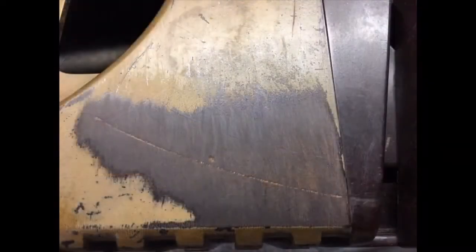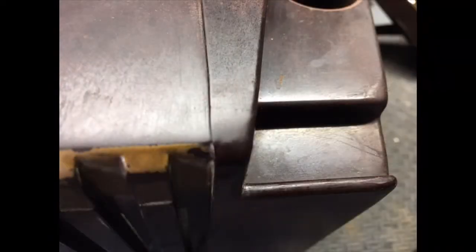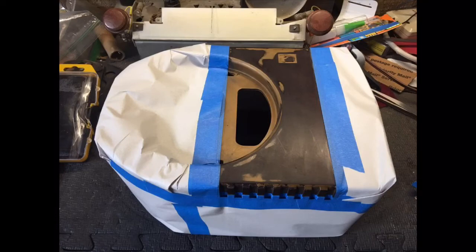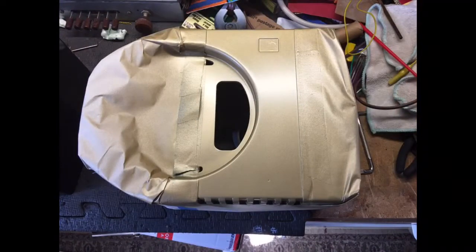That's the platter before it got reflocked and after. I had a really bad needle scratch and a gouge that I had to work on quite a bit — I had to sand them down. I didn't feel too bad about doing this because obviously it was going to be repainted, so I didn't have to worry about repolishing the Bakelite. I could just sand it and get rid of that scratch. It came out pretty good. You can still see the gouge there — that little dot — I filled it and it pretty much went away when I repainted it, but you can still kind of see it in the right light. Not too bad though — it came out pretty good.